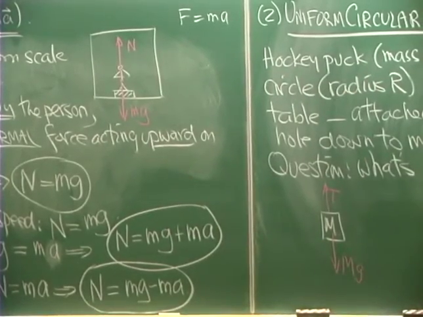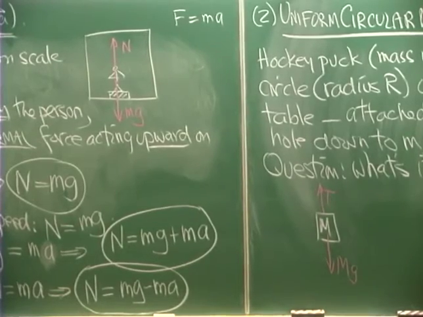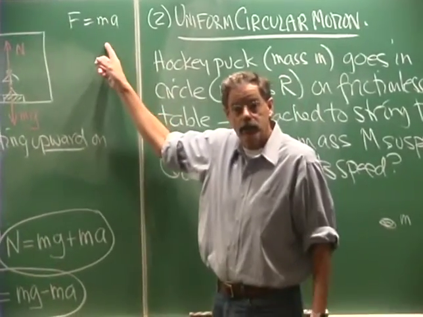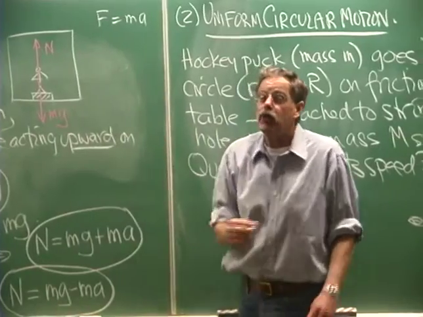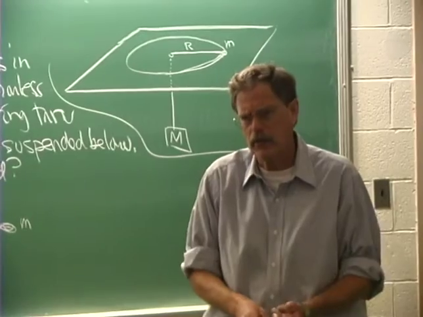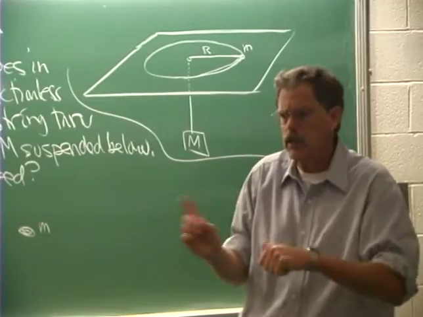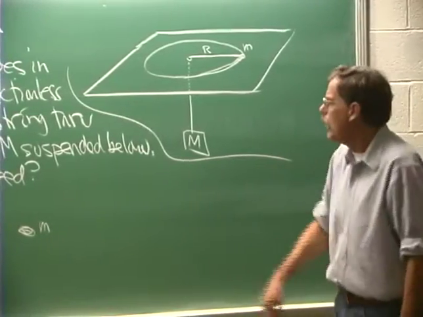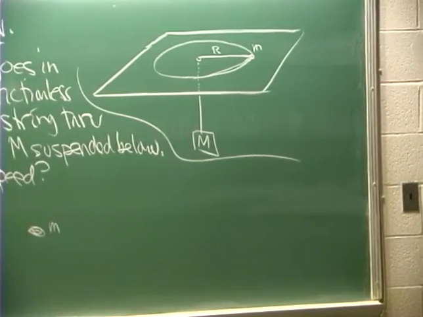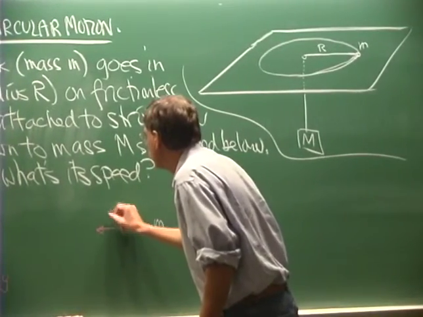Yeah, mv squared over r, that would be the formula for the force, but it is not the force. That's the mass times acceleration. That's the right-hand side of Newton's second law. When I'm drawing forces, I want to know just what forces act. I'm not even thinking about the consequences of those forces, not even thinking about the acceleration. See, part of the problem is that you know too much, so you're thinking ahead of the game. Right now, I just want forces. I need to know what's pulling or pushing on that thing. So, tension. Good. Pulling along in this direction, in this case.